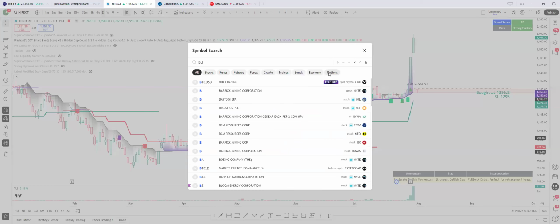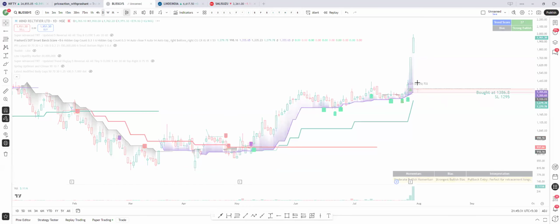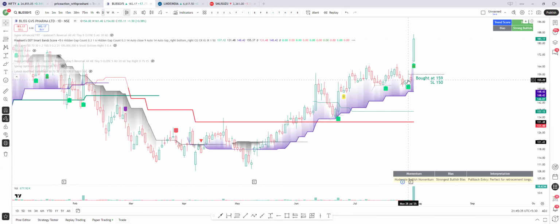The other one was Bliss GVS, and Bliss GVS was also bought on the same day. So it was also bought on Monday. You can see there is another type of signal, an upward arrow Y. It went up above the black line. When it was moving up, I had bought at 159.5, 159, and I did not know whether it would go up or come down. So I had bought. Price came down, closed here at the end of the day, and my stop was not hit.